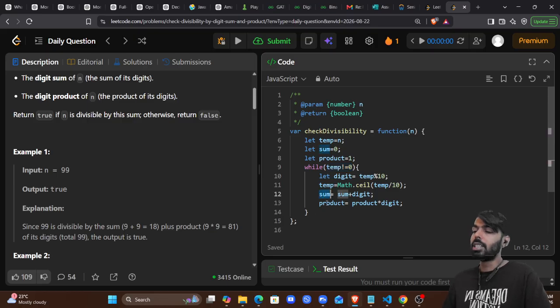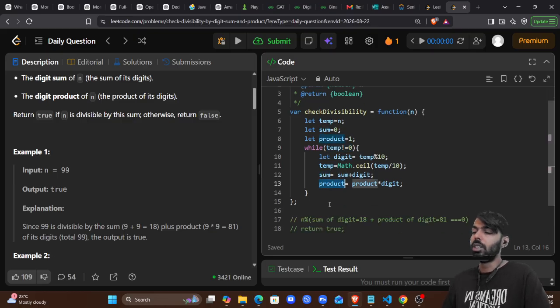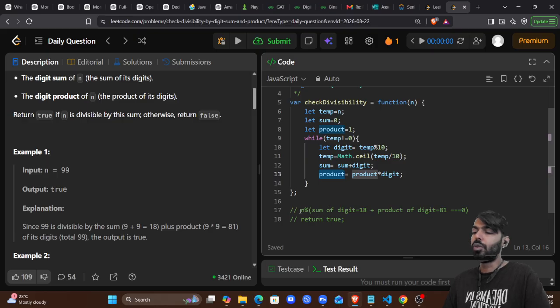So now we are getting the sum and we are getting the product. And we have to check n percentage sum of digits plus product of digits. So already we have the sum of digits inside the sum variable, and the product of digits inside the product variable.